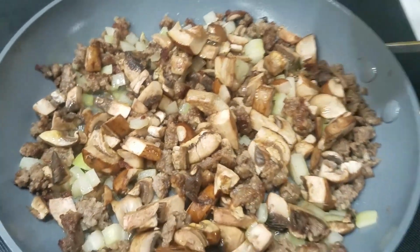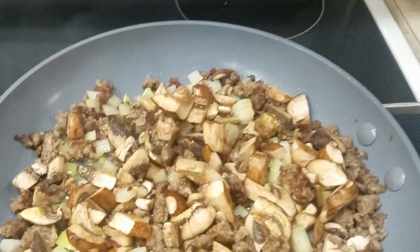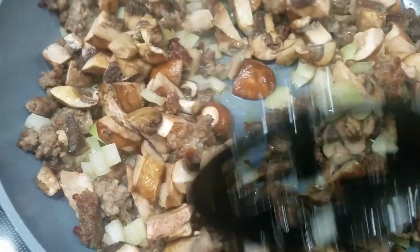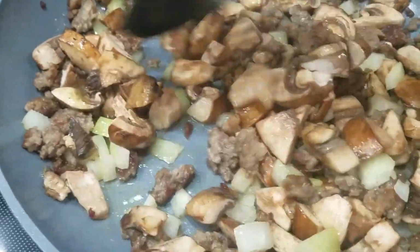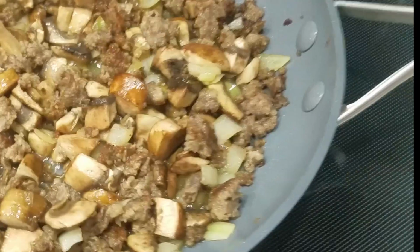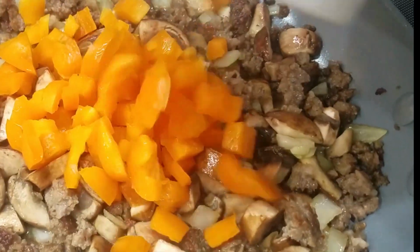To help these cook down, because it was getting kind of dry, I added about a tablespoon and a half of extra virgin olive oil. There just was not enough sausage grease in that pan. Dang, this stuff's looking good already, and here I am still adding other ingredients.